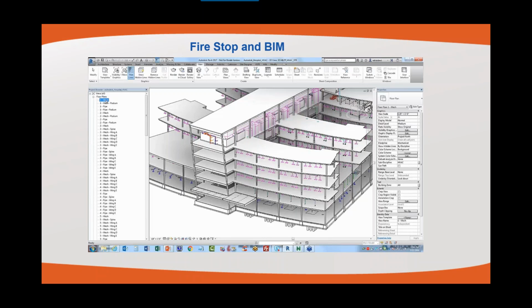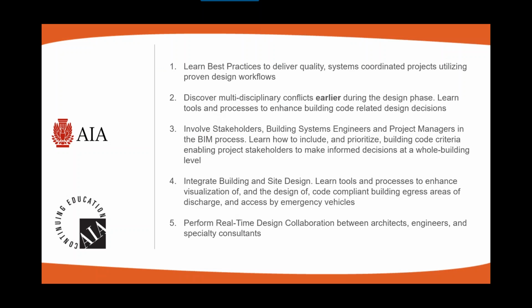What's wonderful about this is it's as easy as putting in a light fixture, like an emergency light fixture or a 2x2, or placing a door in this model. This gives us the ability to put in these fire stops and have them follow through the entire cycle of the building. Really, really neat stuff. And fire stop in BIM is the way to do things efficiently.